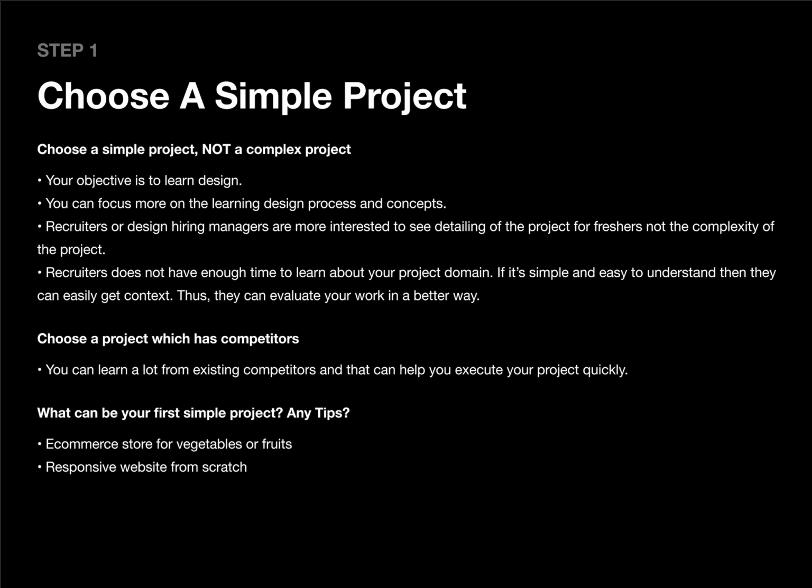Now, definitely this thing comes in mind. What kind of projects are simple? So for example, you can choose a simple project such as an e-commerce store for vegetables or fruits. And usually I have seen so many people start their first design project as a responsive website created from scratch. So you can just start with that.